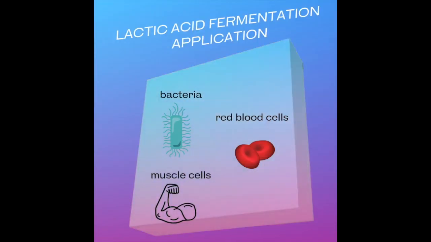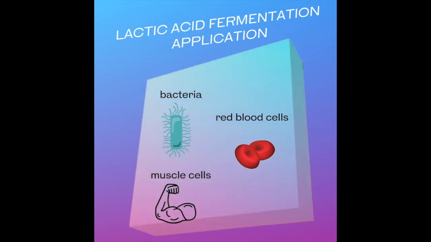Bacteria in yogurt and red blood cells found within the immune system use lactic acid fermentation to break down glucose because they do not have the mitochondria to perform aerobic respiration. The membranes of the mitochondria and bound proteins are necessary to generate ATP through oxidative phosphorylation. Some yeast perform lactic acid fermentation, but most are associated with alcohol fermentation.